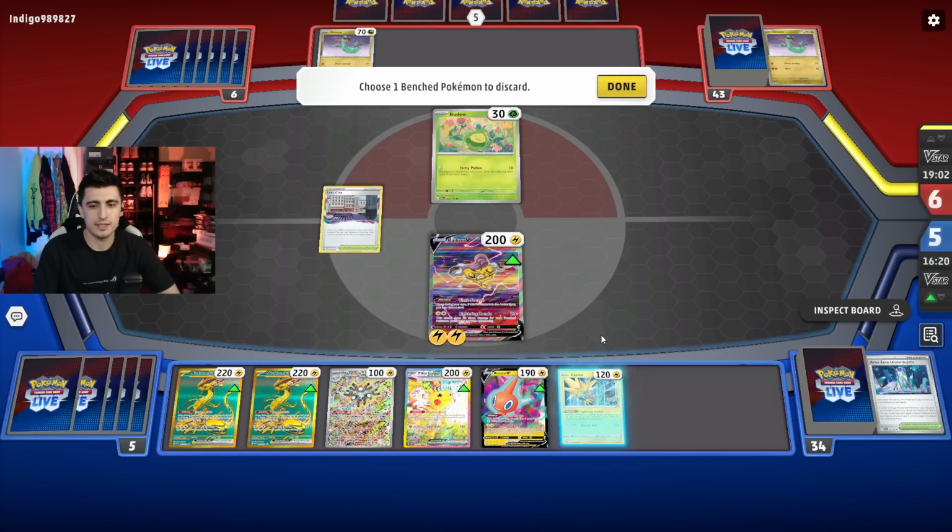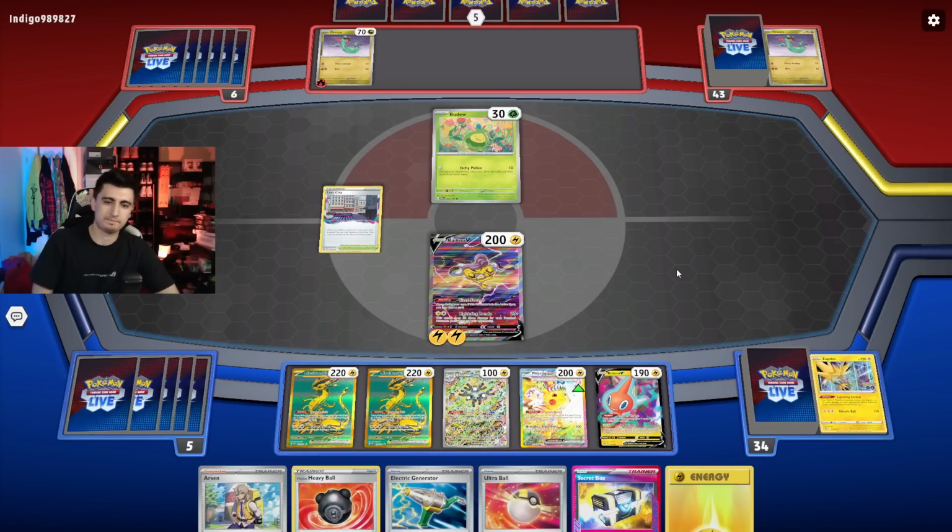I don't think we really need the Zapdos here, and Zapdos is a liability for getting stuck in the active.